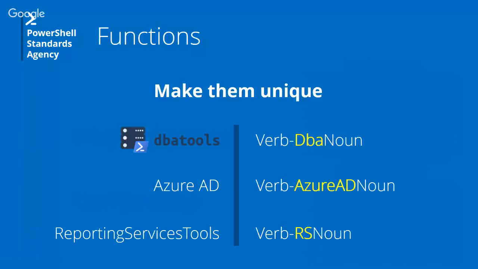Now, something you'll notice with the bottom and the top one is that they're only 2 and 3 letters long. That's what's recommended, because if you're passing your module to somebody else and they're typing in the names of your functions, they need to type that prefix every single time. So Azure AD likes to be different, and that's 7 letters as opposed to 2 or 3. But generally, you would stick to that 2 or 3.